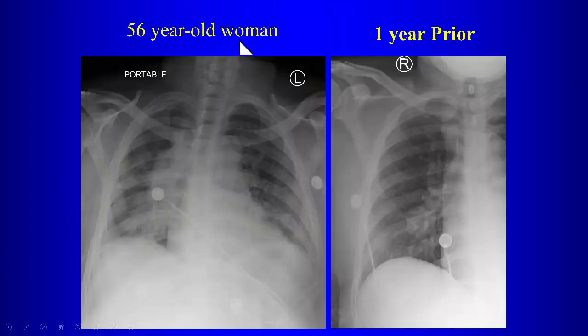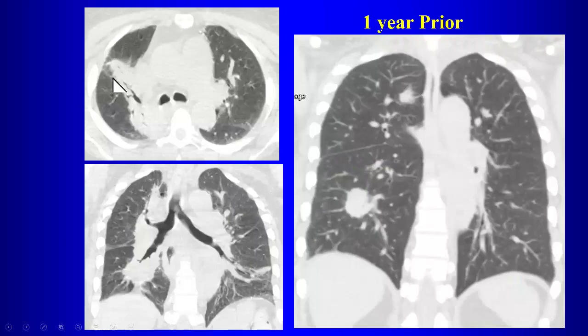So here's a 56-year-old woman who presents to the emergency room here, and we have this funny looking opacity here. We pull out the x-ray from a year ago, and it turns out there was a mass there. And then on the CT scan, this is what this looks like, okay? So all of this turns out to be post-radiation fibrosis. And you have to think about this as you're looking at the images, as you're interpreting it, to try to see if we can get that history from the patient or from the records.